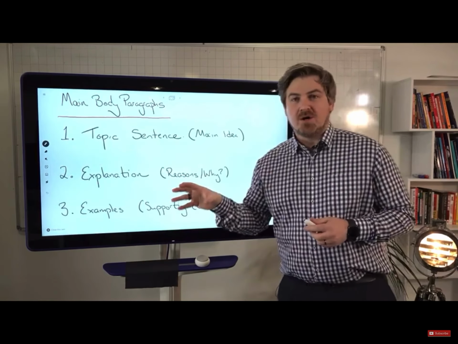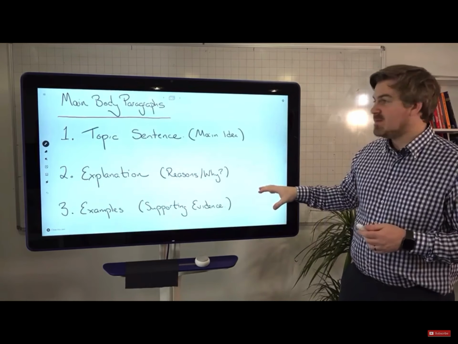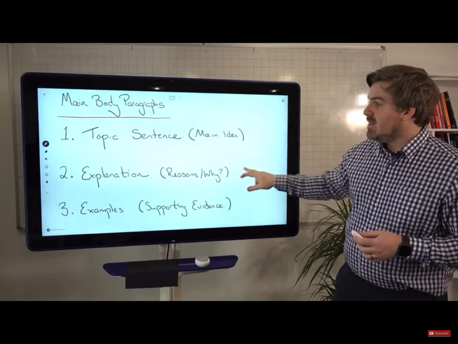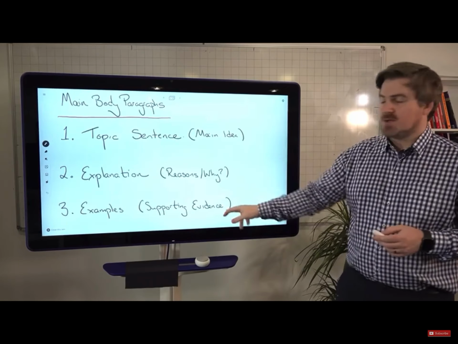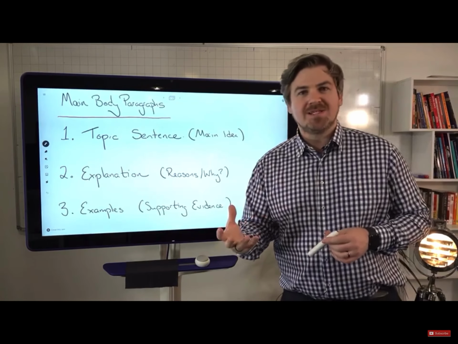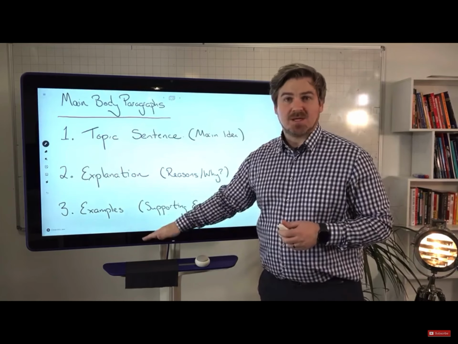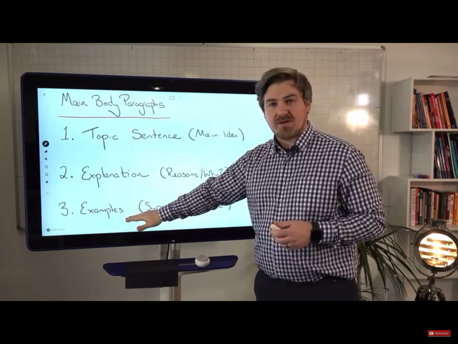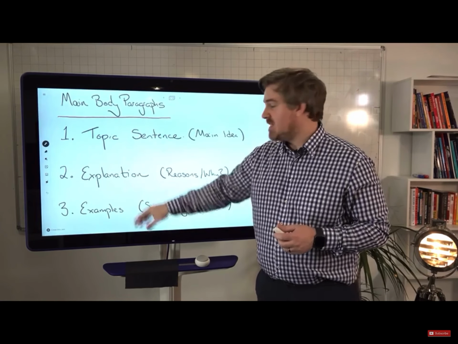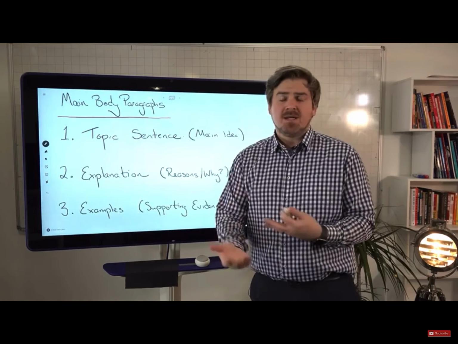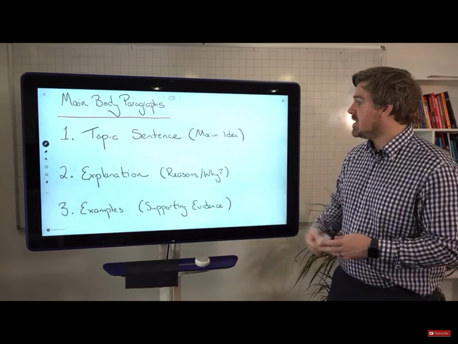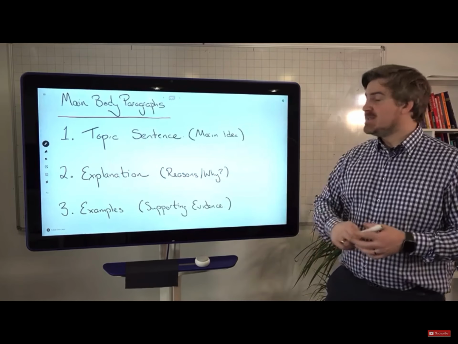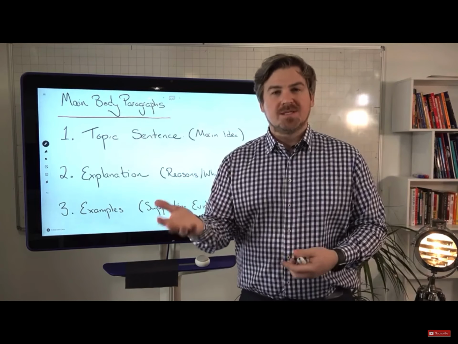And we're going to break down the main body paragraphs a little bit for you here. Topic sentence, the first thing that you want to add in. Then you want to add in an explanation, and then you want to add in an example. Not 3 sentences, 3 elements here. You're going to always have this first, then you're going to have this, and then you're going to have this. So this could be 1, 2, or 3 sentences. This could be 1 or 2 sentences, depending on the question, depending on the topic. But you're always going to have these 3 elements in here. Topic sentence is just telling the reader, this is my main idea.